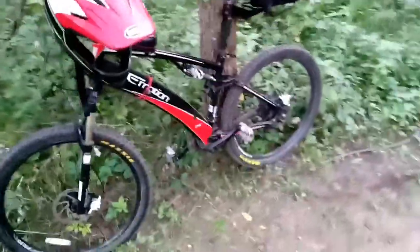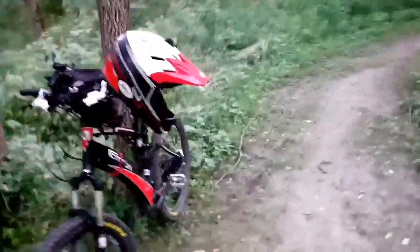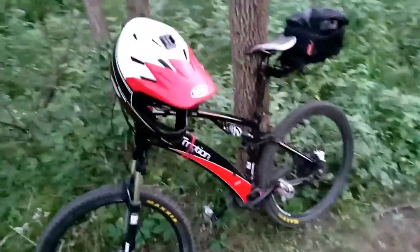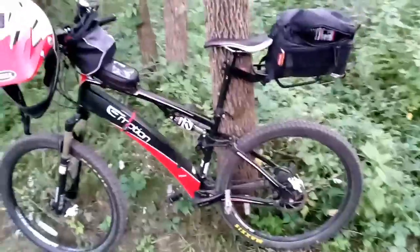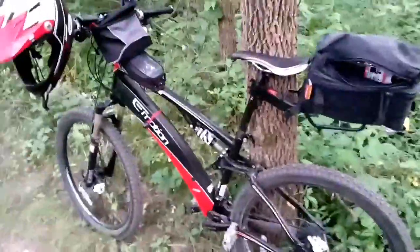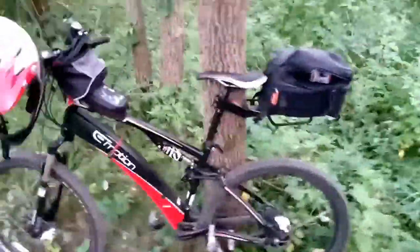650B wheels, which is 27.5. Got the RockShox going on, cross country RockShox in the front. Bell helmet for safety reasons. Suntour Recon shock in the middle, and got my hub motor back here. This version of the bike does have the throttle, which I love, which is very awesome to have. So just having some fun.